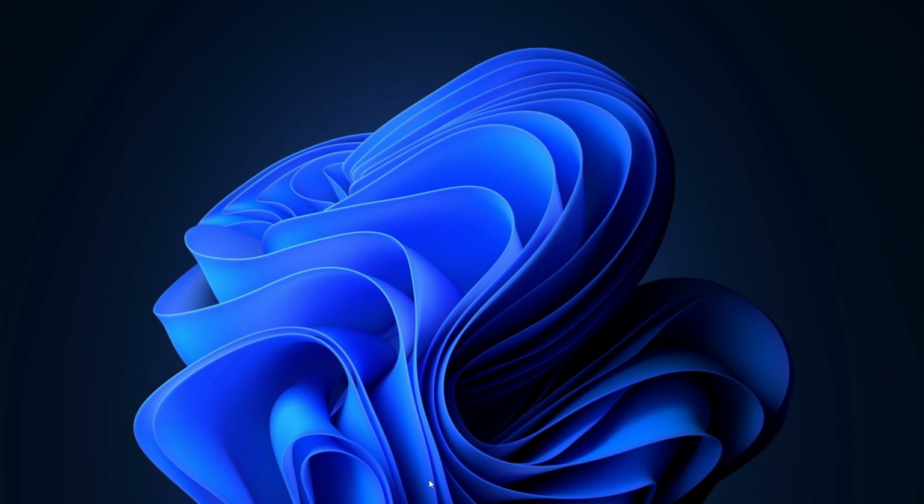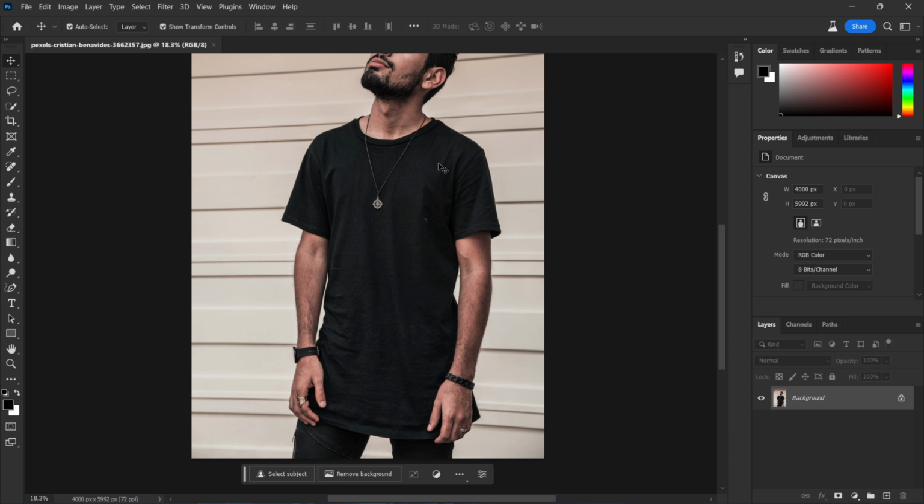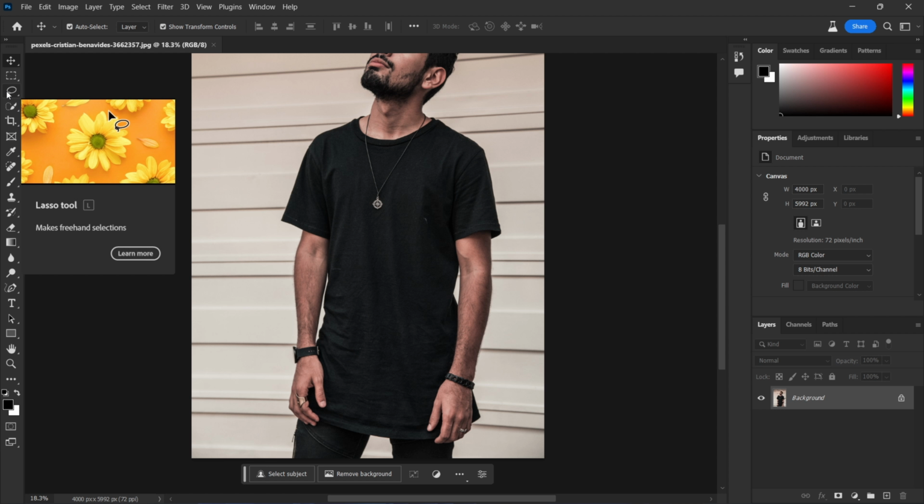Hacker7 here. In this video, I'll be showing you how to quickly change the shirt of a subject. Now, we currently have our subject here. Now, let's zoom in a bit. Now, if you want to change the shirt, you'd have to make a selection around the shirt. Now, it all depends on the type of shirt you want to give this subject. Now, I want to give this subject a formal shirt. So, I'm going to use one of the selection tools.